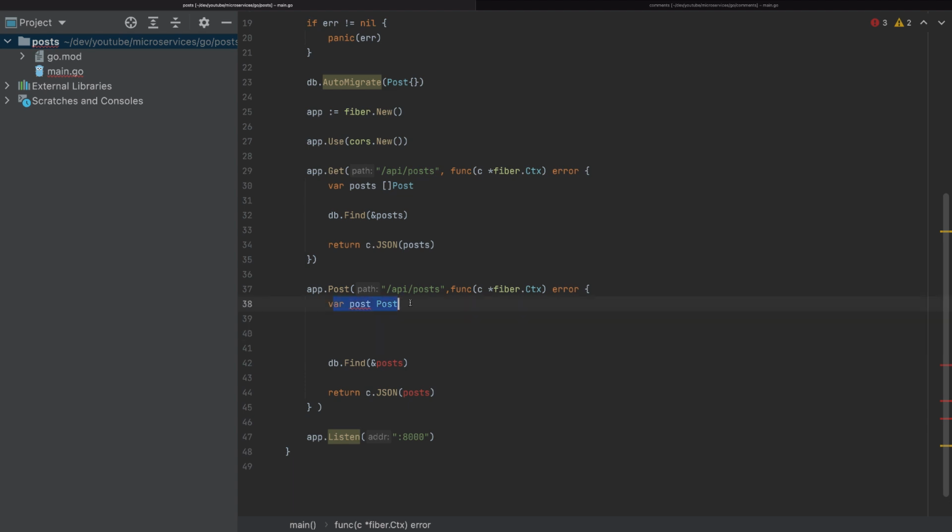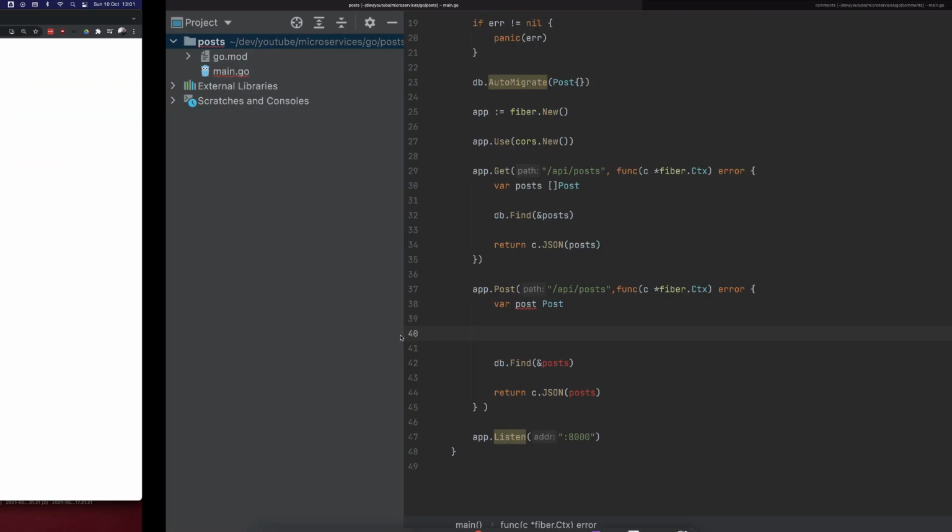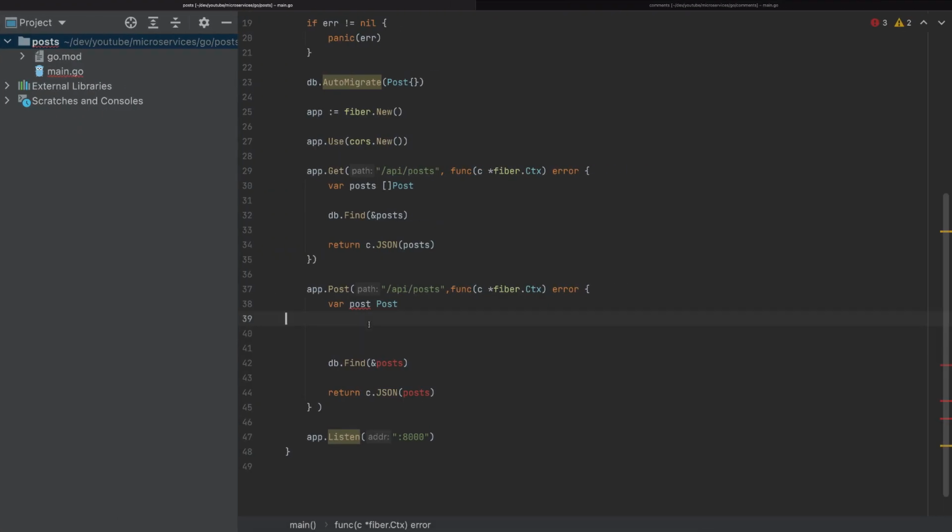So I changed this to a single post, and we will get the post information from the request. So we need to send the title and the description, and Fiber has a function body parser which will parse the value from the request.